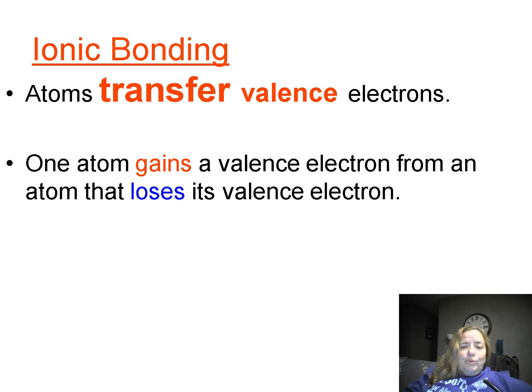I mentioned before, in the periodic table unit, the last unit, that metals lose electrons and nonmetals gain. So you could look at the periodic table and figure that out. But there's an even easier way to tell. Of the two elements you're looking at, whichever one has less electrons is going to want to get rid of them. Whichever one has more wants even more. So take them off the one that has less and put them on the one that has more.